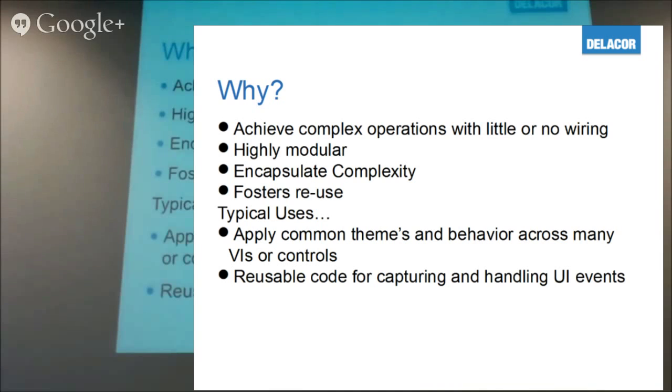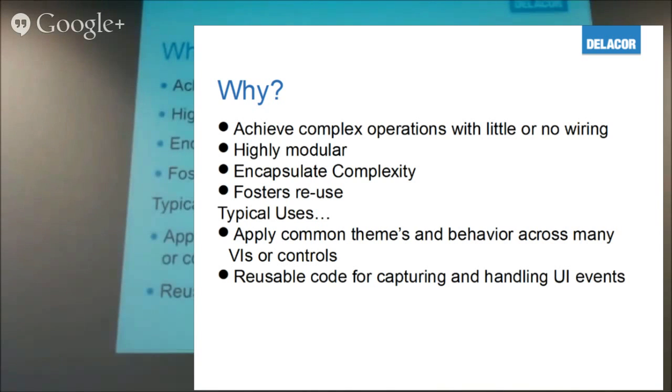How about if we just had a Brat VI that obtains a reference to a tree control in its parent and then determines the behavior of that tree control? All of that complexity for dealing with the tree control would be encapsulated in a single Brat VI. We don't need to pass a wire to it or anything. It's responsible for getting the references it needs, and then it would define the behavior of that particular control. So it encapsulates complexity in a single location. So it fosters reuse. I can have a VI that defines how tree controls operate throughout my application.